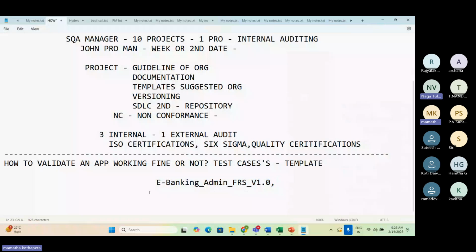Okay, so let me tell you how they do versioning. What is the version here? Here is the main application name, or the project name, whose current module they are testing. What is the FRS here? FRS is a functional requirement specification document. Which version are they referring to? It is version 1.0. Now, tomorrow if there is a change in the requirements, the version will become 1.1. This is the older requirement. Now, this is the document which has the recent change in the requirement.